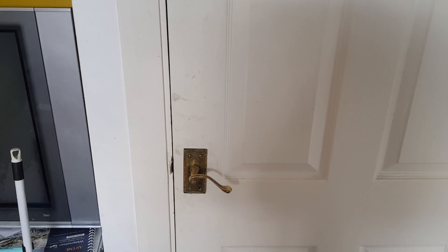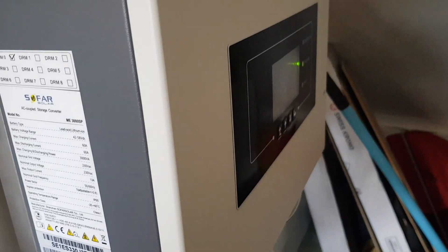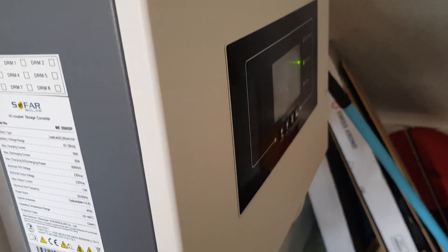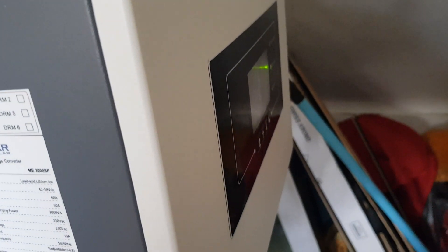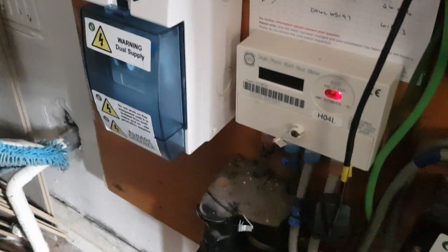All I'm here to explain is where the wires go and how it works. As you can see, we have an inverter, we've got the wires, the batteries, and the meter. The way it works is different from a standard electricity system — the inverter converts the battery voltage to 240 volts AC, which is then fed into your system from your mains cupboard. Your meter feeds in from the grid and connects to your main fuse box. The inverter will have a connection called 'grid' to this particular fuse box.